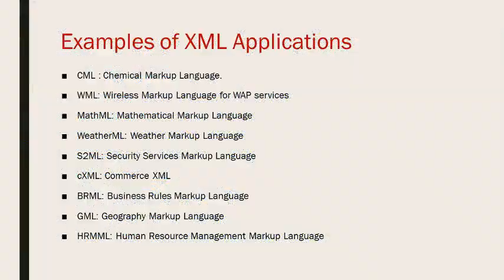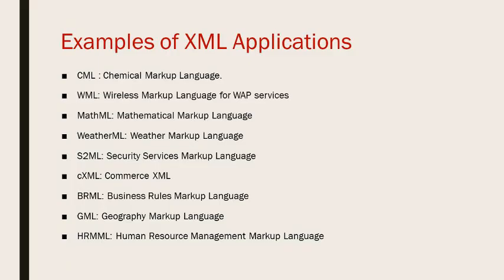But whereas in the HTML, you have a limited hypertext linking capacity. Now we will see examples of some XML applications. XML is being widely used across different areas, right from chemistry, wireless, mathematics, weather, security, e-commerce, and business rules. You can also find them being used in geography and human resource. The list is quite long. I have here given you a very short list.